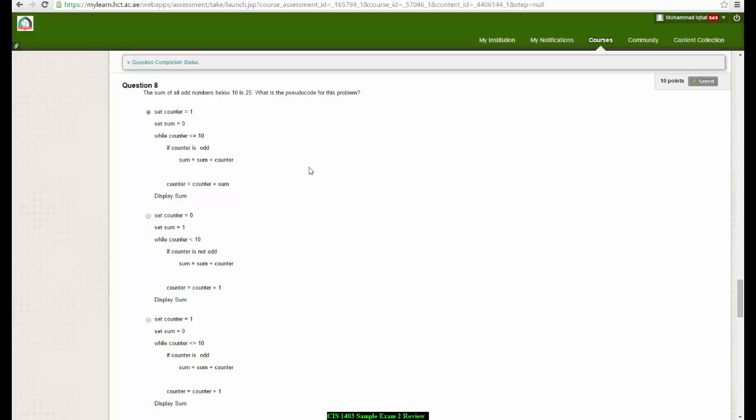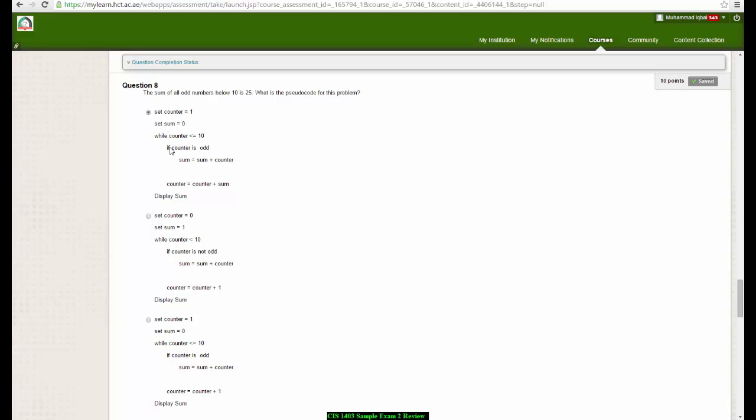So now let's look at what we need to do. We need to check and test if a number is really an odd number. Then we add it to the sum, and then in the loop again the next time also we will check if it's an odd number. We'll add it to the sum.